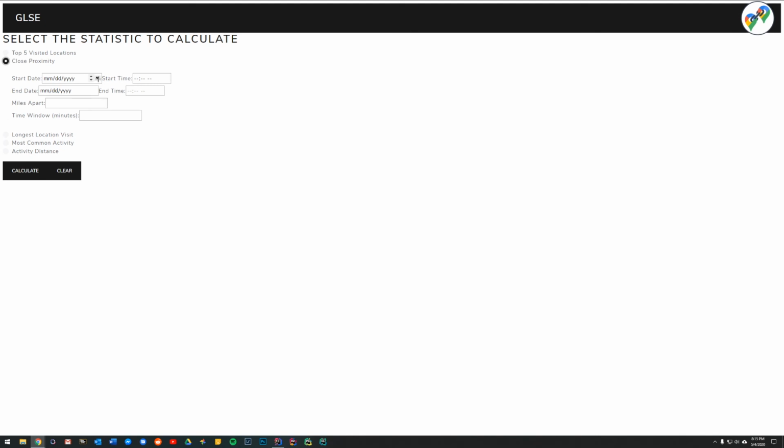For this one, it's going to compare Jason's data and my data, and it's going to give me how many times we're within a close proximity on a certain day, or in a certain time frame. So we'll say 6 miles apart with a grace period of 30 minutes. Yeah, 30 minutes. And then I was in Sioux Falls with him around this time.